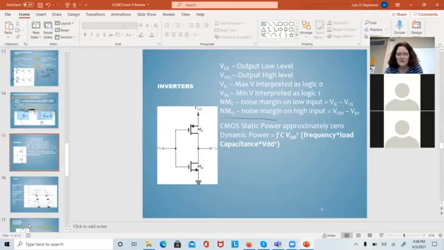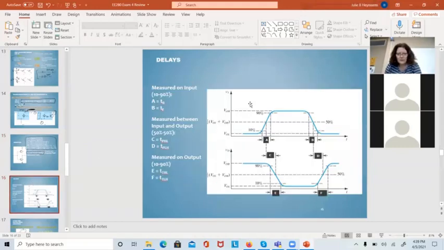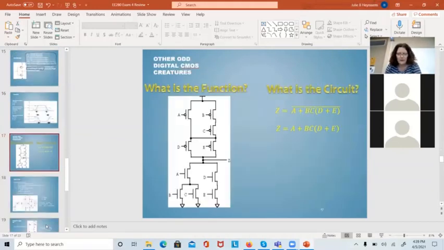So we have all this stuff for the inverter, calculating this. Again, this is something I will beat to death in EE280, so we'll see it again, not so much for this exam. The dynamic power, this one sometimes shows up in your exams in here. It's just f C VDD squared. It's kind of like the resonant frequency being 1 over root LC, that makes people think you know what you're talking about, even when you don't. The delays, again, this is something we will see again in 380, so I'm not so worried about this as much on this exam. This I am.